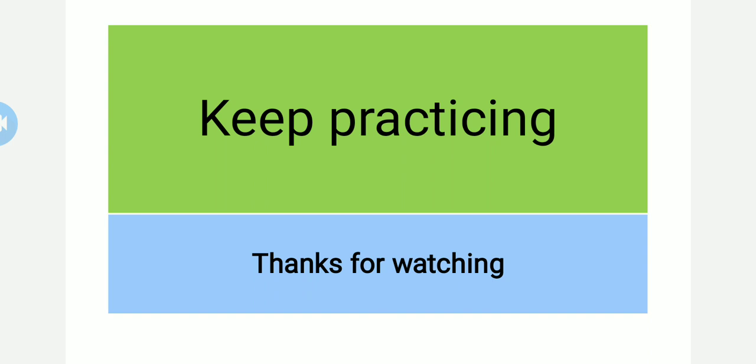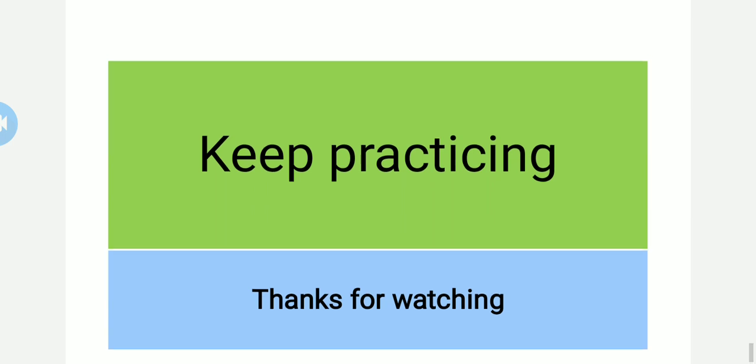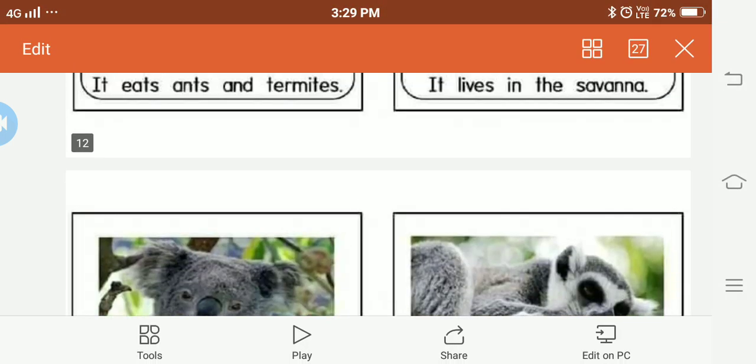So it was really fun reading about animals and looking at their pictures. Reading with the help of pictures really helps learners to remember the information for a longer time. So keep practicing. Listen to this video again. Try to read the information all by yourself. You can also give yourself a project or assignment. Write the name of the animal and write its information in short in a notebook. This will be a good practice in the lockdown period.